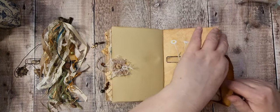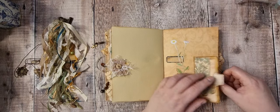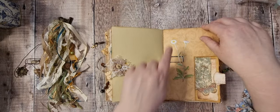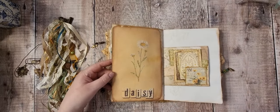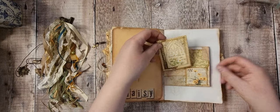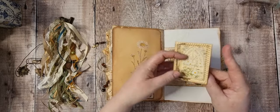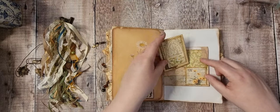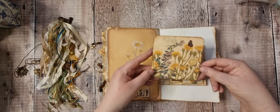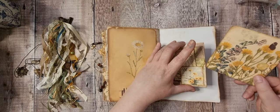I know a lot of you did like this video, and yeah, liked how simple it was. It's a brilliant pocket. I love it. Little bit of something there. And then we've got the other side of the envelope. I did make that one into a tuck, and this is a flip up writing spot, and a writing spot at the back. And in here, got this lovely journal card from another one of the kits from Nanine.